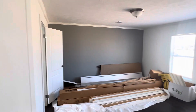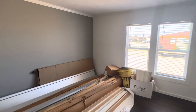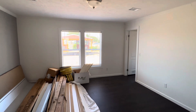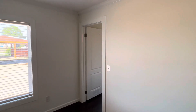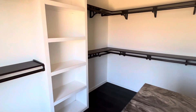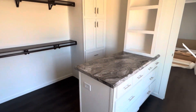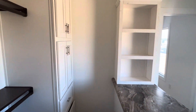Let's go on in here and take a look at the master. This does have a huge room with a big walk-in closet. Wait till you take a look at this closet, guys — it is awesome. Look at all the space in here, all the built-ins. You've got extra cabinets. I mean, I wish I had this right now. I love it.